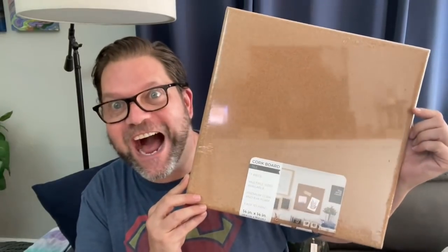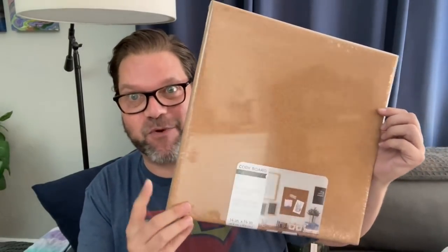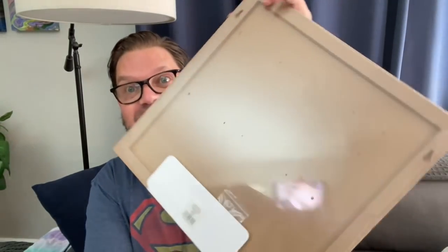Also in the home decor section was this great cork board. I really like it a lot. What's cool about it is that it is framed. This particular cork board — I don't remember the price offhand, I want to say it was probably around $8. This is something you can use in so many different places — great size for the kitchen or your home office. You can even tape this off and do some spray paint or chalk painting on it and really customize it to make it your own.